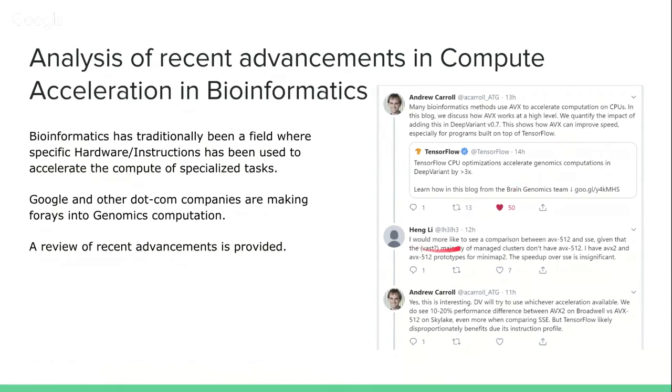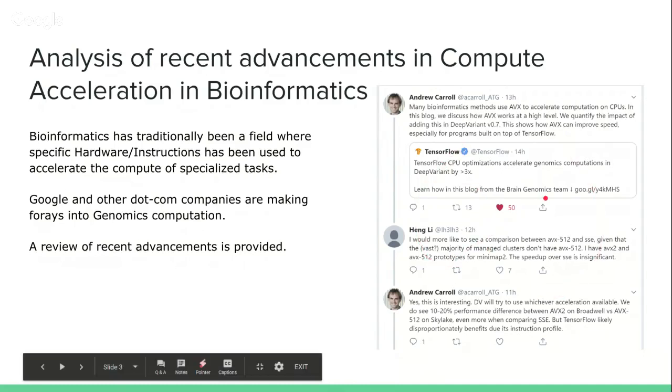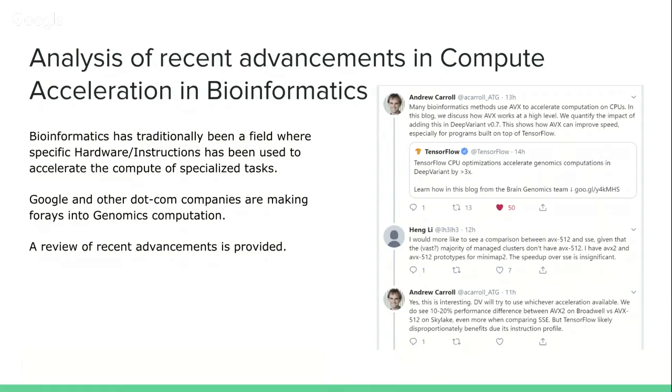And then Li Hang, we're going to present him formally in a slide further on, engaged in an interesting thread with Andrew Carroll on Twitter to compare notes on what acceleration levels are provided by these new Intel CPUs.